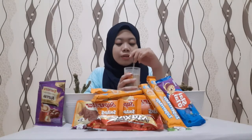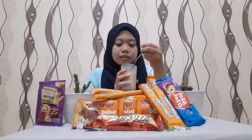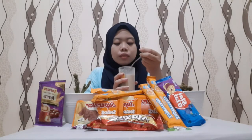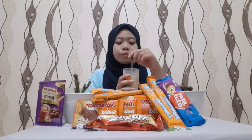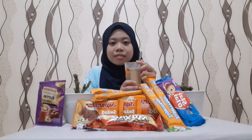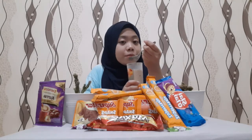Inside the product, there is mixture from the dates, milk, and oat. I think the product made my stomach so full. If I will repurchase the product, I say yes because it can be substitute for rice. Make my stomach so full. I like this product.